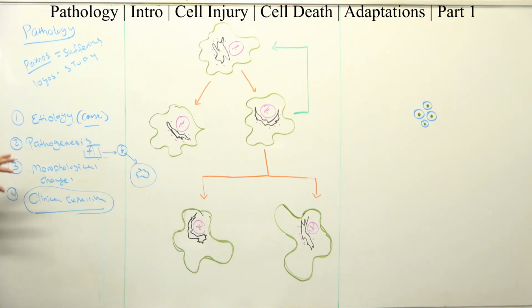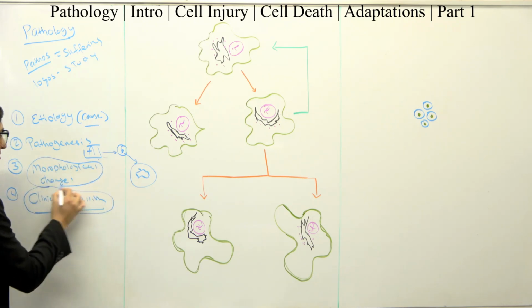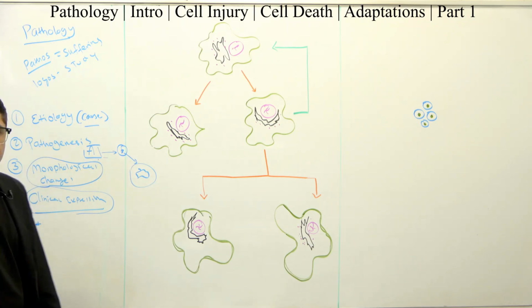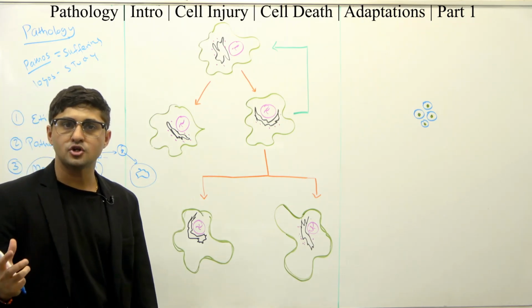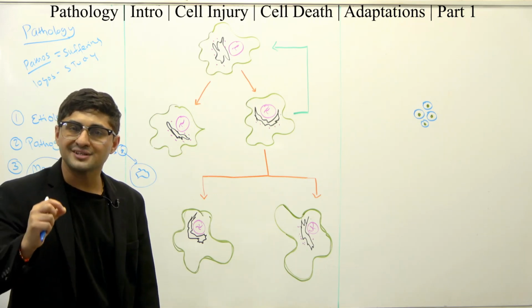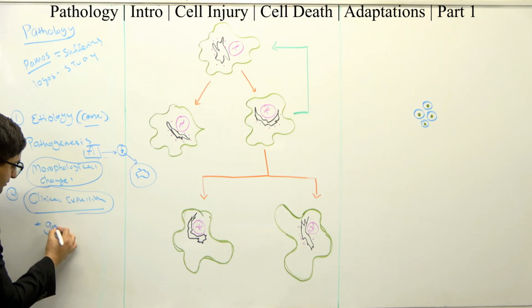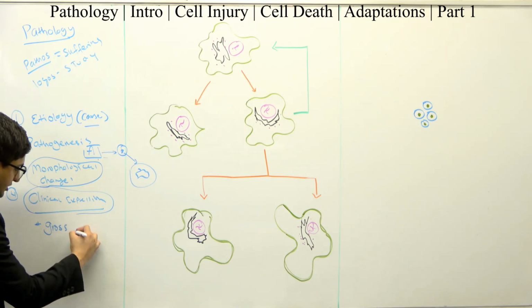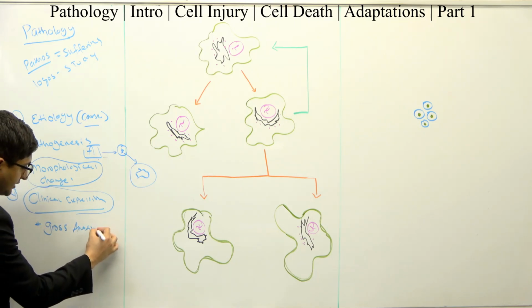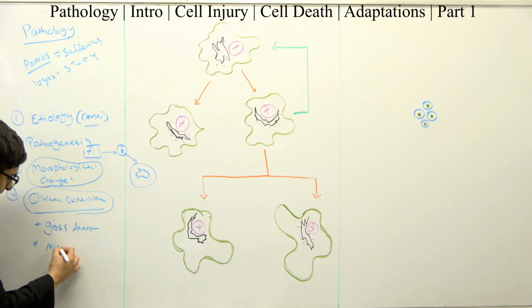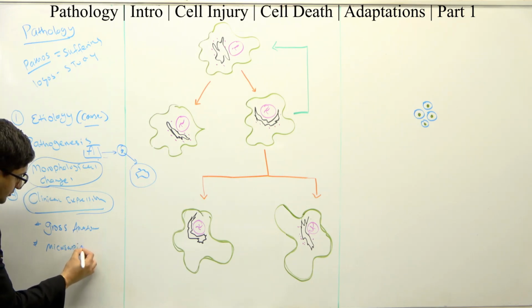So, the morphological changes, let me put a little stress on this. Whenever you look at the morphological changes, first of all, you need to know the anatomy of it. What is the anatomy? The morphological changes we usually divide into two parts. We call one the gross part, gross anatomy, or gross structures. And the other one is microscopic. And we have to talk about this.